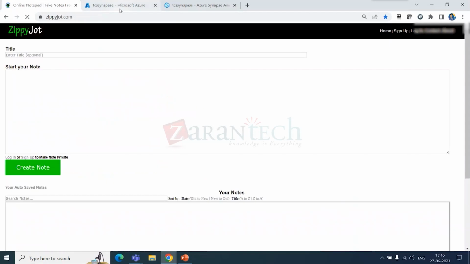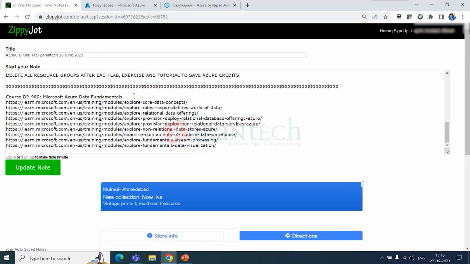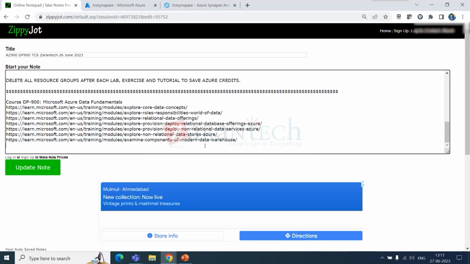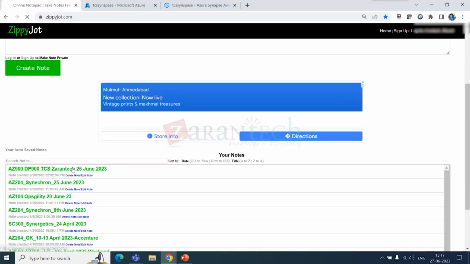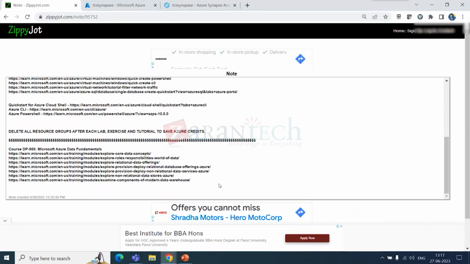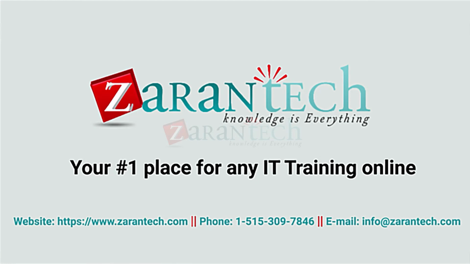Give me a minute. I'm updating this. I'm providing this modern data warehouse learning path. Can you please refresh this ZP Online Notepad, everybody, and check whether you got all the learning paths or not? Check, everybody, and I will also provide you labs. Hands-on labs I'm also providing you there.